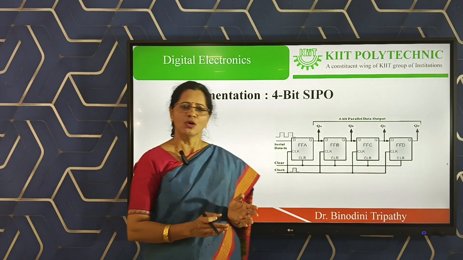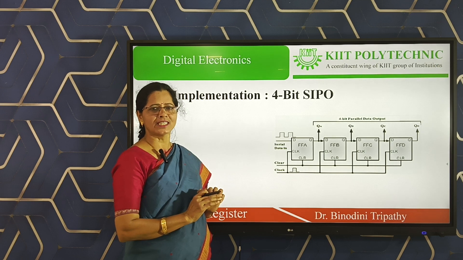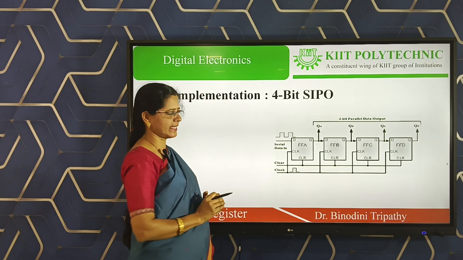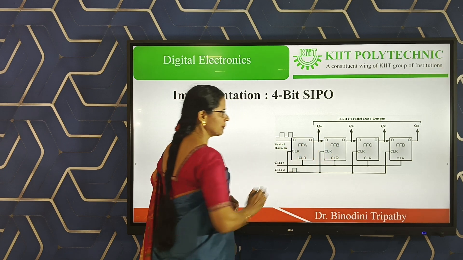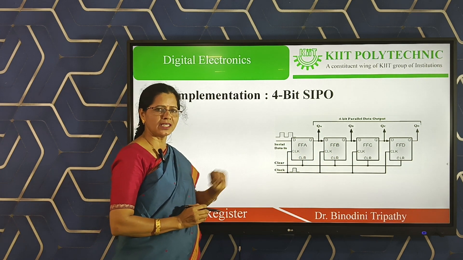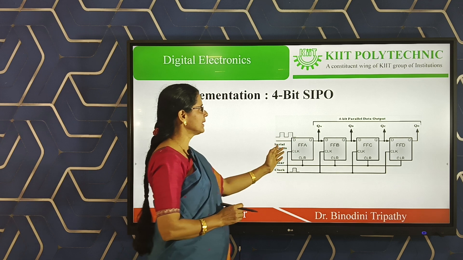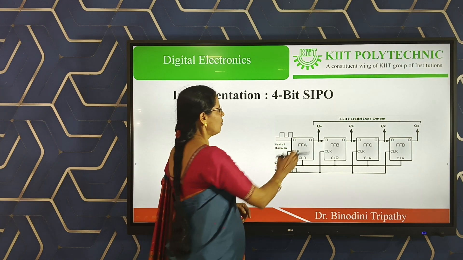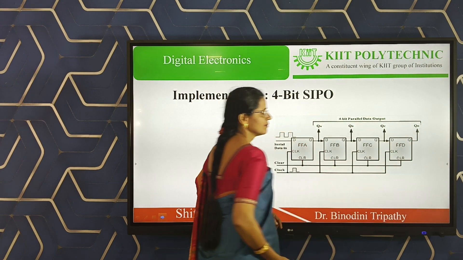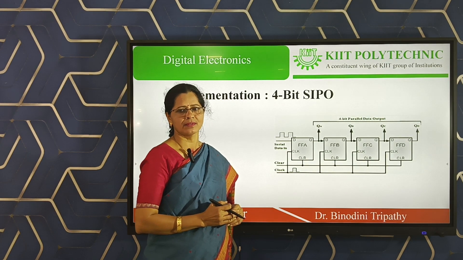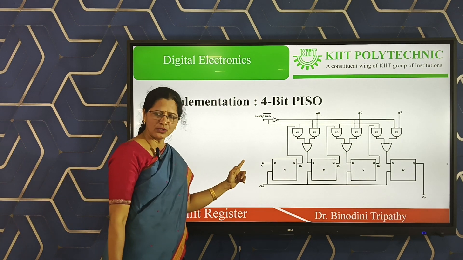The clear controlling signal can be used in all types of sequential circuits — flip-flops, registers, and counters. Its purpose is to return the device to the initial zero state regardless of the present state. In practical use, we always need this signal to reset or clear the circuit. The 4-bit loading process in SIPO is the same as SISO — one bit after another. But when unloading, by applying a single clock pulse, all the contents at the output of each flip-flop appear simultaneously on the parallel output lines.